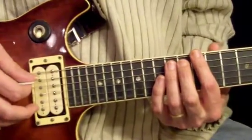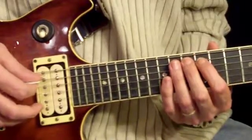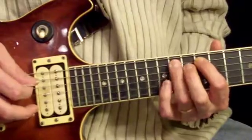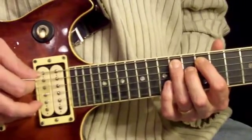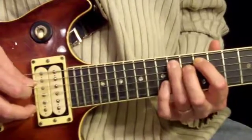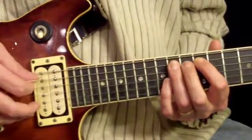Next up is the hammer-on. And the hammer is when you strike a note and then fret the next note by using some velocity in your finger here. Thus it's called a hammer-on to get the next note.